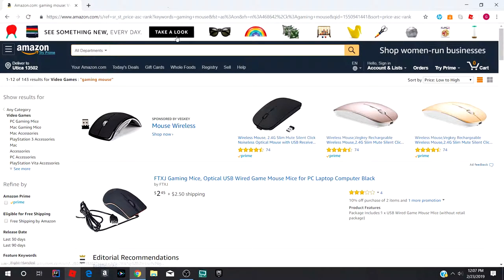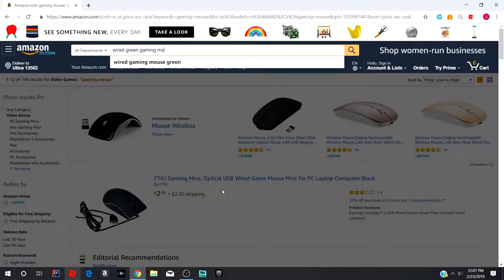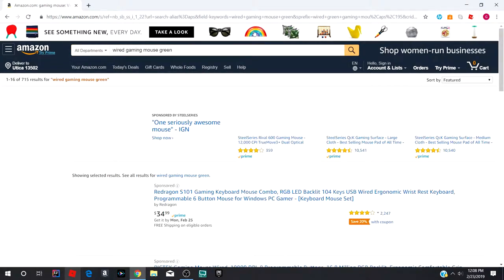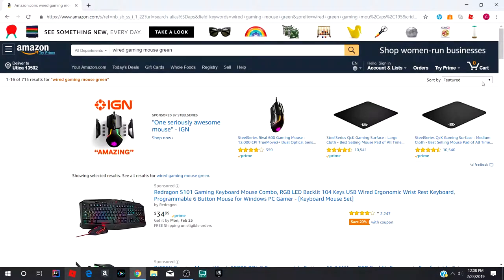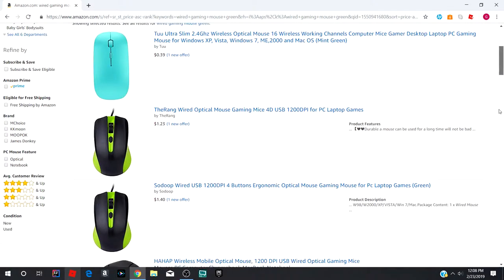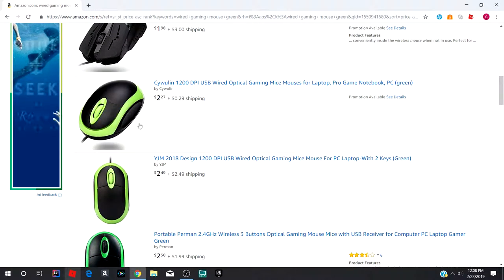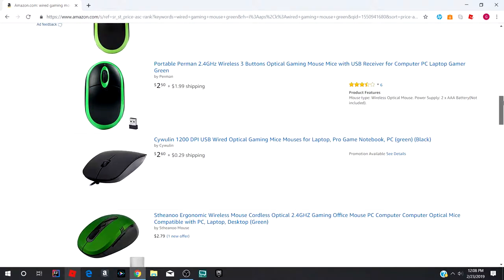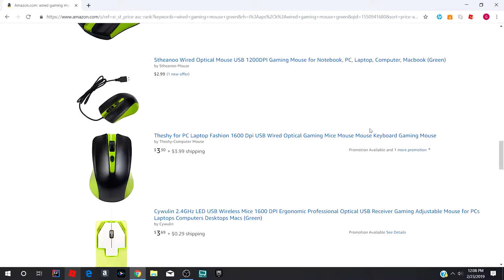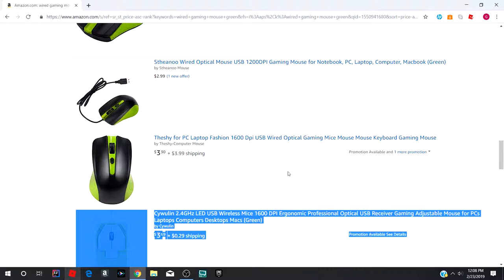So yeah, I'm gonna get on to like wired green gaming mouse. Yeah, there we go. I'm gonna get onto this mouse. Let's go a little high. Okay, as you can see, there's a lot of them. This is the cheapest one I found. So you can get that one, you can get a lot more, but these are not all wired.